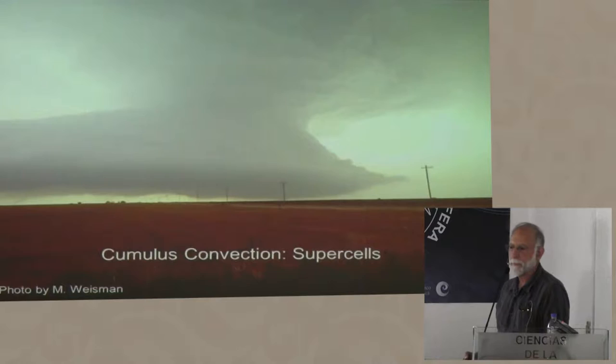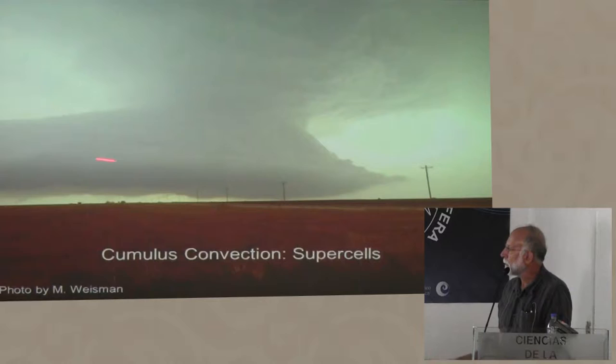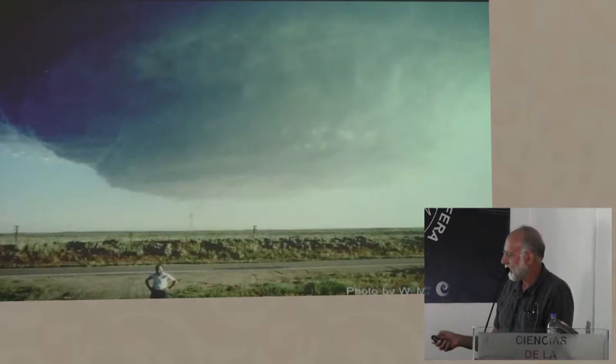Going to stronger and deeper shear — one of the things we found is that the actual building block becomes different. The elementary cumulus cloud no longer has a finite lifetime; in principle it could last for an indefinite time. This is the so-called supercell. When we get to the supercell, the flow is arranged so that the rotating updraft propagates in such a way as to always move away from the rain that would have destroyed the updraft in the case without shear. Here's a photo of me — we were out chasing thunderstorms in eastern Colorado.